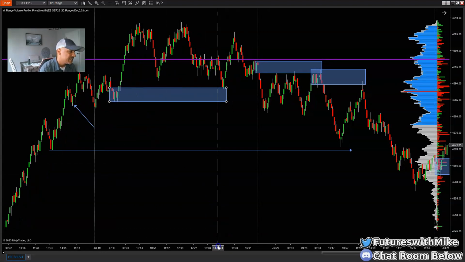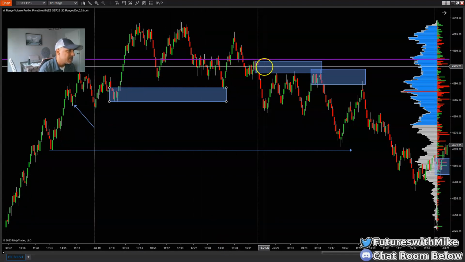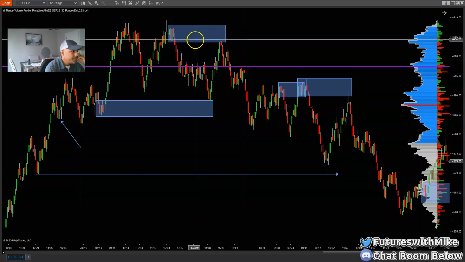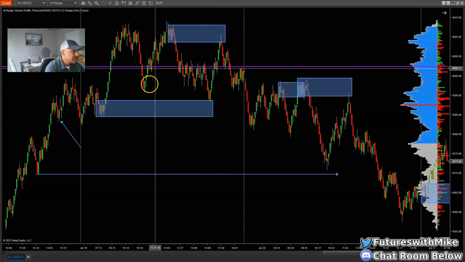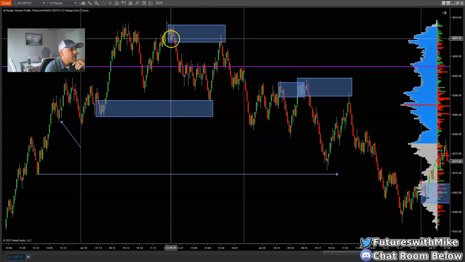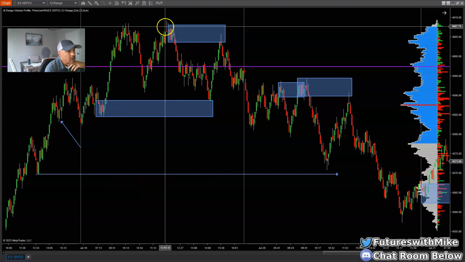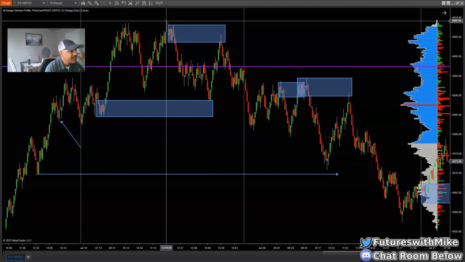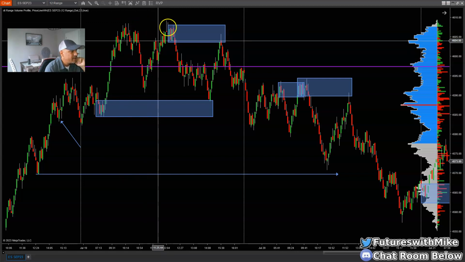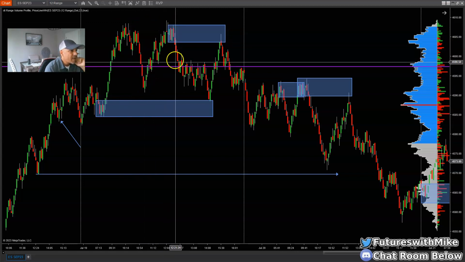So we've already covered an example of a demand. Now let's look at the supply, okay? All right, so here's a supply zone right here. I want to show this. What you have is the market moving to the downside here, okay? It has a pullback here, makes a low here, lower high. And actually, it's a similar high, is the way I look at it, on the pullback right here.